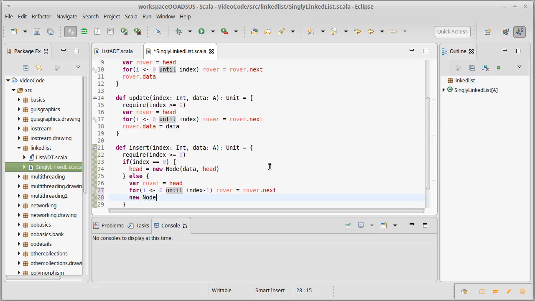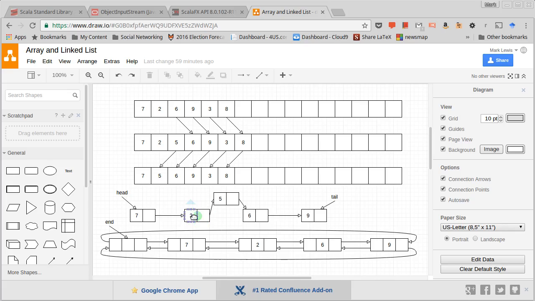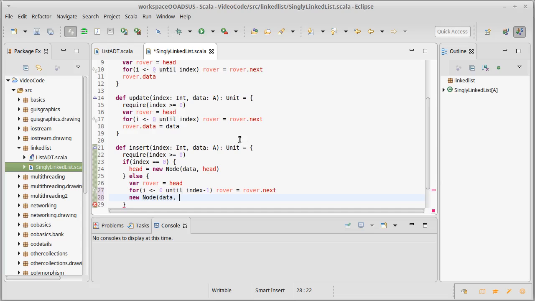So I'm actually going to type this in in the way that it will wind up executing and the way we might think about it. I build a new node that has the data we're inserting, and its next. So our Rover would have been here. The next would point to Rover's next. Remember, we're assuming before the 5 had been inserted, 2 pointed all the way to 6. And so we want the next on our new node to point to Rover's next.